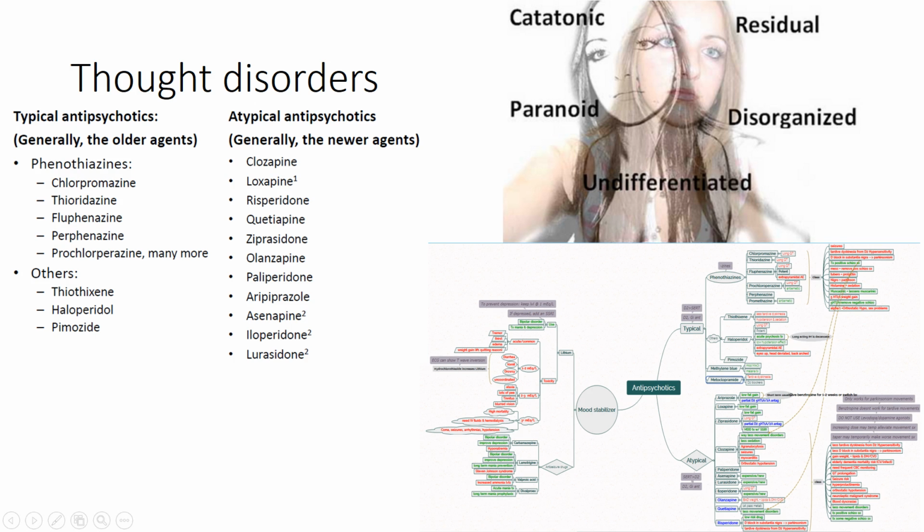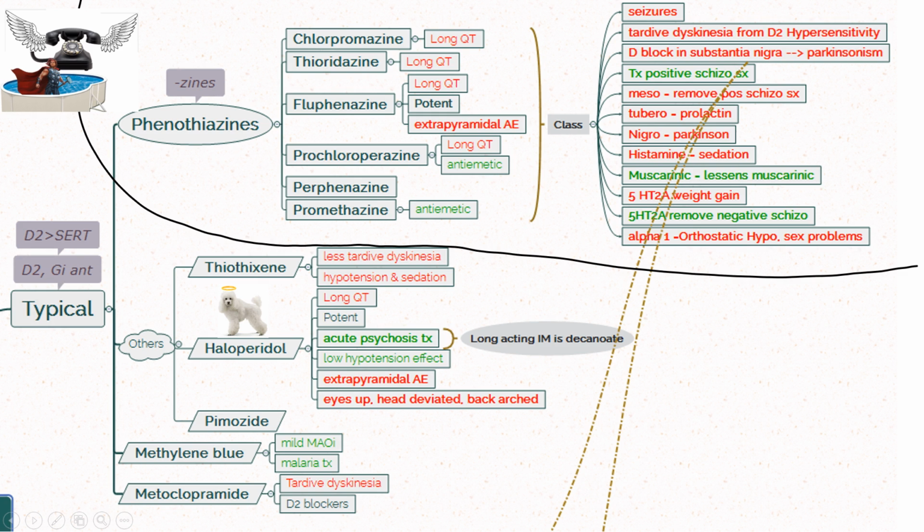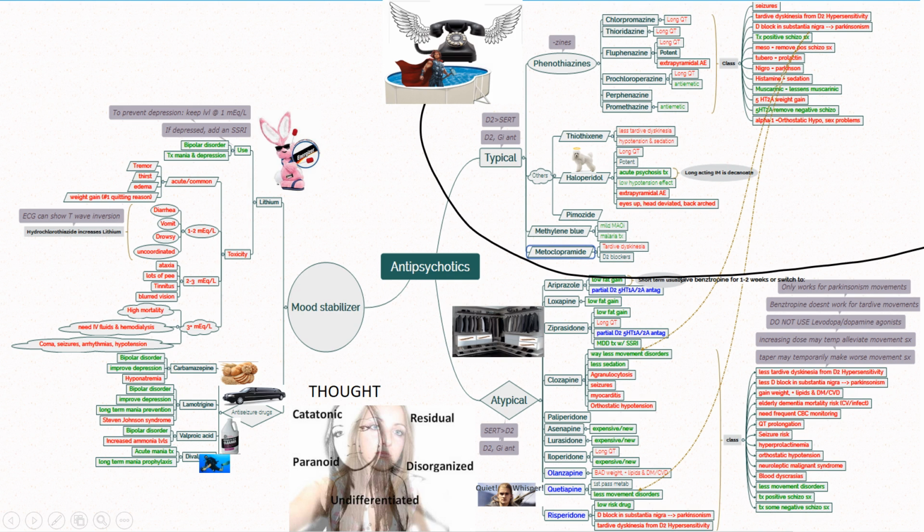With these thought disorders, recognize they're broken up into atypical antipsychotics and typical antipsychotics. So the atypical antipsychotics are listed down here, and the typical ones are listed up here, and they're divided up. And then over here we have our mood stabilizers. And again, you can see pictures next to all these, and these will make sense as I go through it. So first of all, we're going to be paying attention to these ones up here. So we're at this area right here.